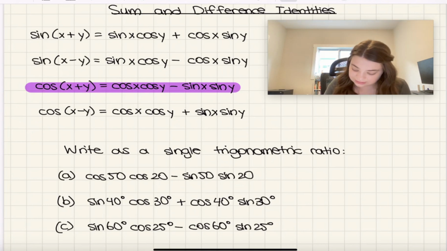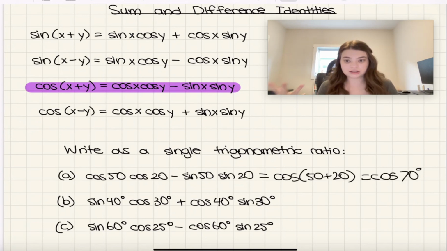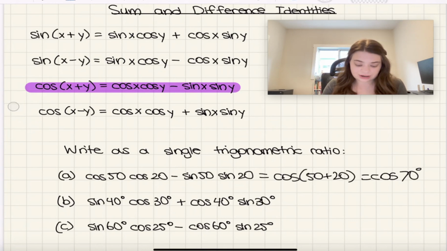We can say this is therefore going to be cosine of the two angles added together, so 50 plus 20, and that's equal to cosine of 70. Now, in some questions, they might also ask you to write a decimal approximation for this with your calculator, or they may ask you to, if it's a ratio we're able to figure out easily, to give the exact answer. In this case, though, we're just writing as a single trig ratio, and so cosine 70 would be our final answer. Okay, let's try the second one.